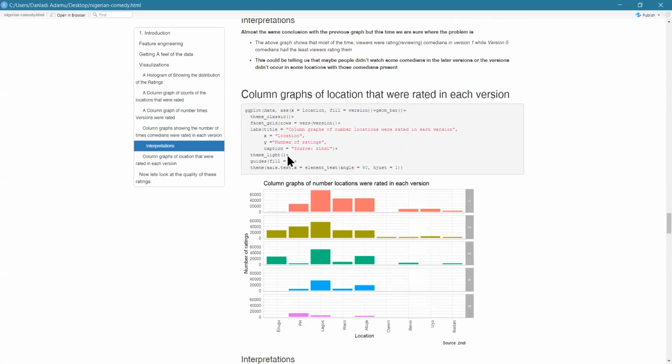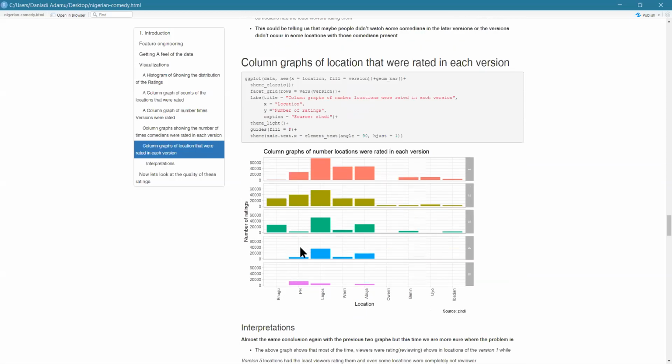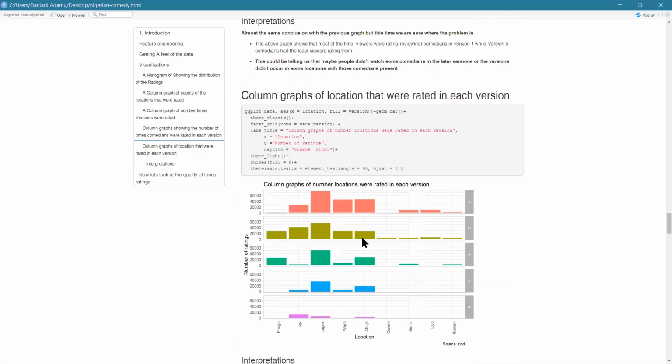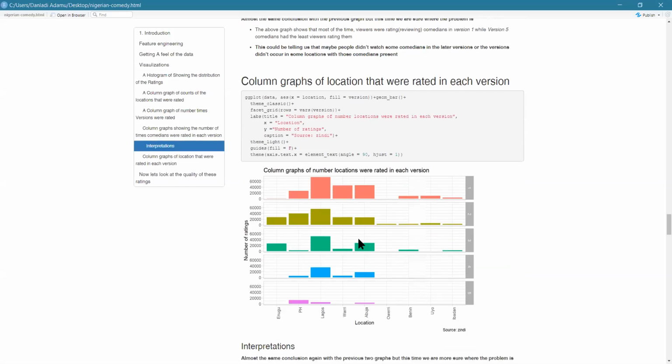We also did the same thing with locations. We saw what locations had multiple versions. So this chart is very similar.